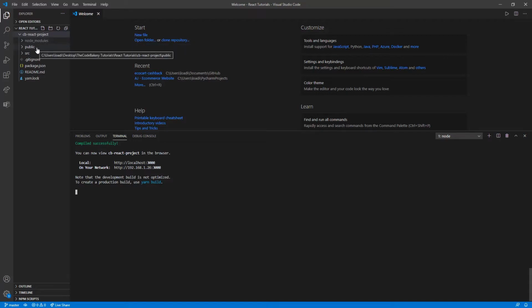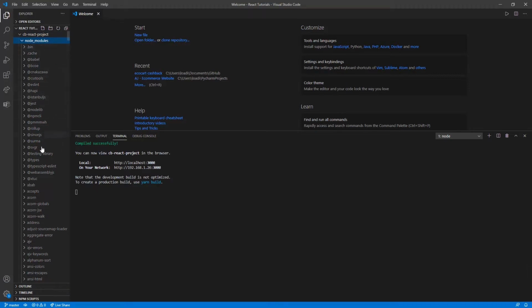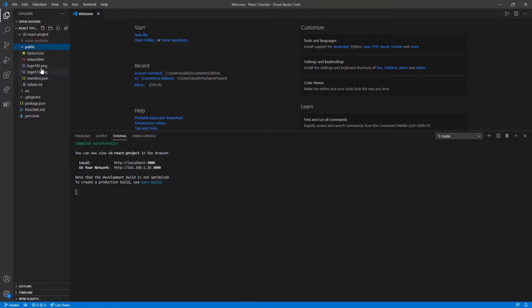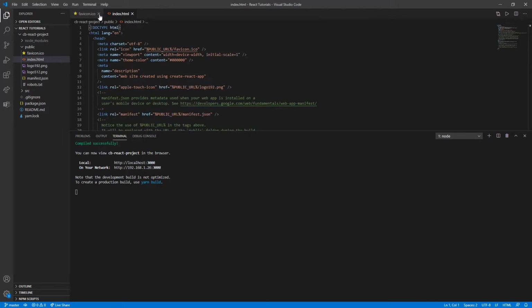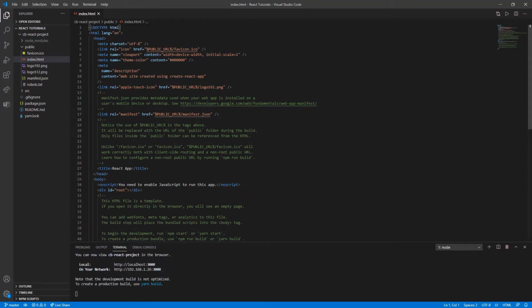The next folder is called public, and essentially we as developers don't really want to use this either, but let's just go through the node modules. As you can see, there are a bunch of different modules here, and we don't really want to go through any of those, but let's go through public. As you can see, there are a lot of files inside public. The first file we have is a default file that comes along with create React app, and that's the React logo. We don't really need that, but in public, the only thing that we should really be focusing on is this index.html file.